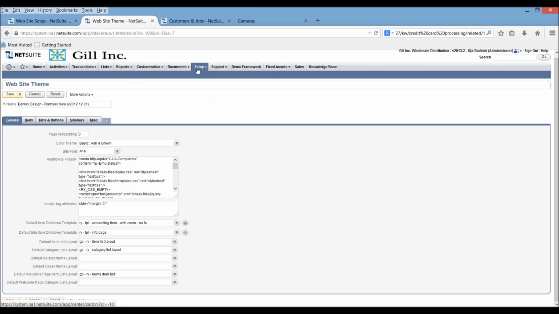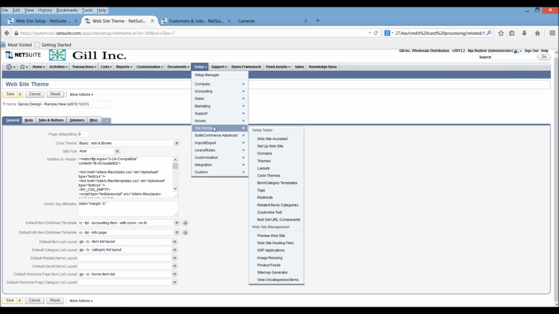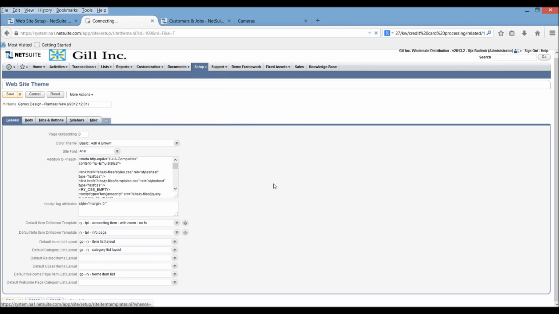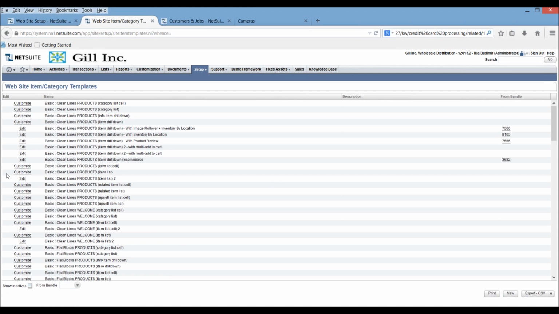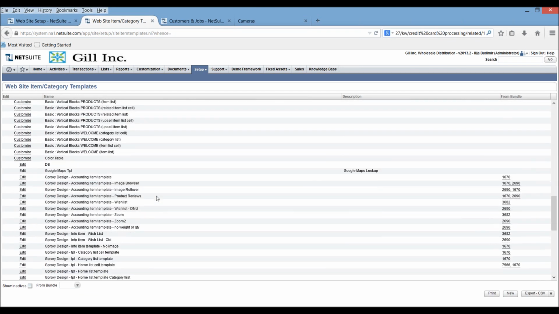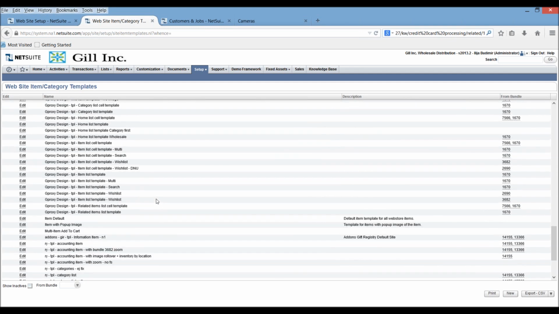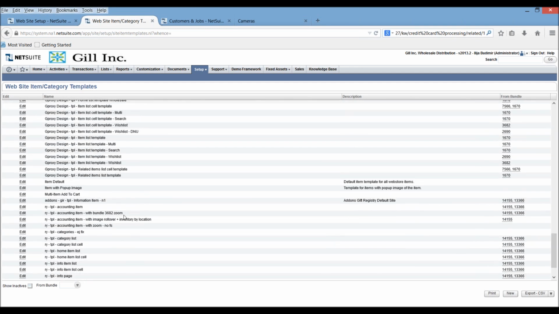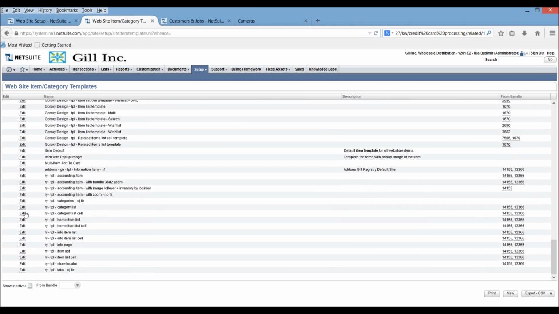Okay. Now let's take a quick look at the templates. So the templates are essentially just regular HTML pages or templates that many web designers are used to.